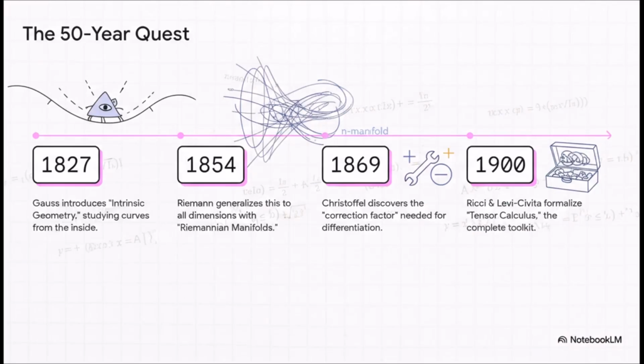Now, this wasn't some single eureka moment. It was a slow, careful construction, almost like a relay race of geniuses. It all started with Gauss, who had this brilliant idea. Imagine you're a two-dimensional creature living on a surface, completely unaware of a third dimension. Then, his student, Riemann, just blew that idea up to any dimension you can imagine. But the key, the real breakthrough, came from Christoffel. He's the guy who figured out how to make a correction factor for our changing rulers. And then finally, Ricci and Levi-Civita came along and packaged all of it up into one complete mathematical toolkit, one that would be sitting on a shelf, just waiting for Einstein about a decade later.